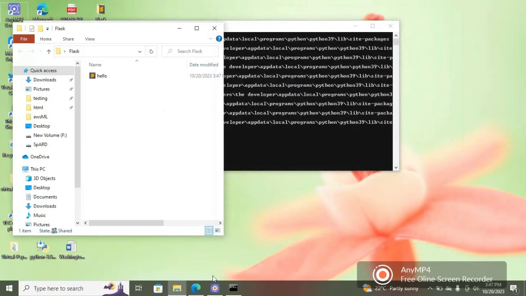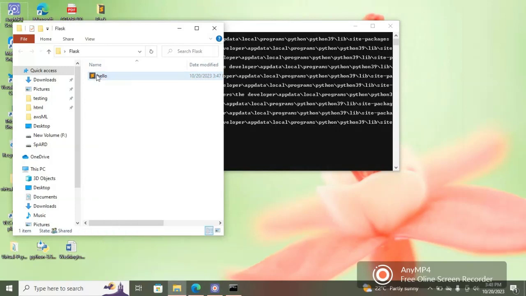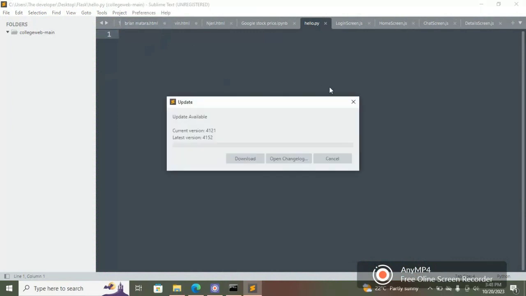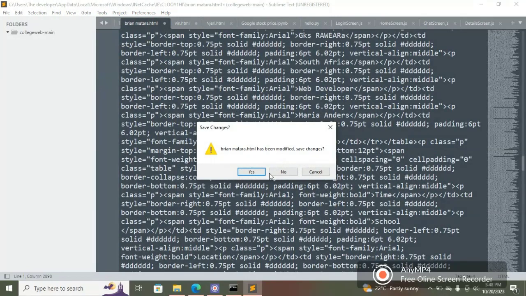This is our first Flask app. I'm going to open it using Sublime Text. You can do all this after installing Python, so make sure you download Python from python.org and you install it. So this is my Sublime Text. Let me remove some of the files that I opened here.